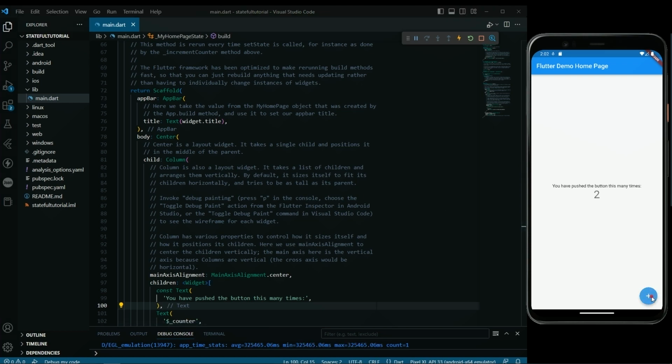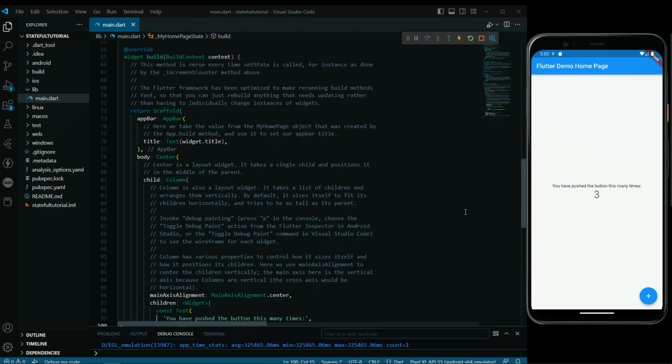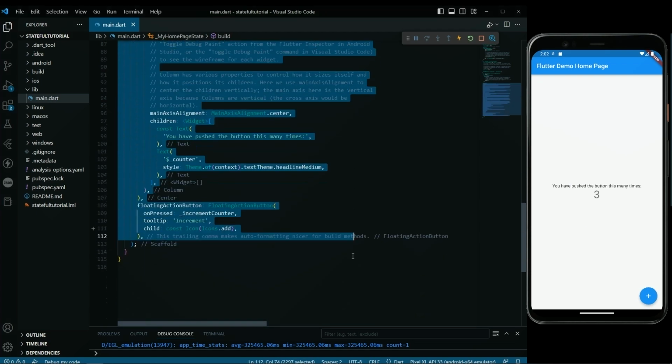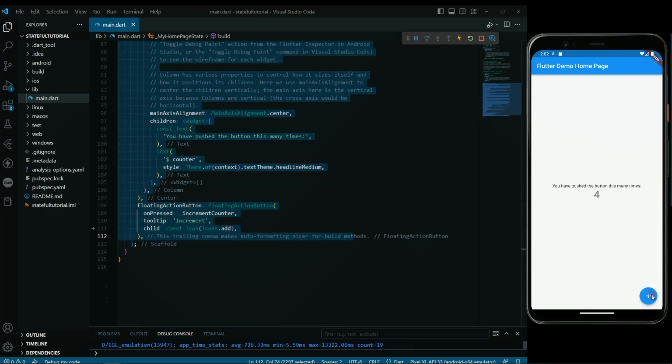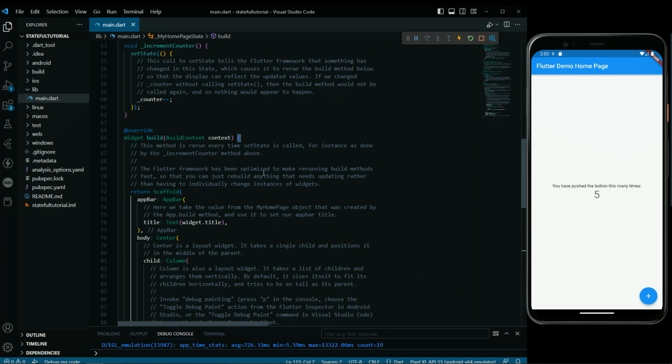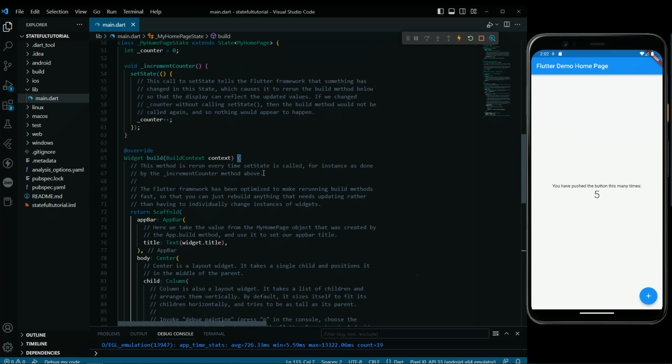If I press it, the number increments here, and the whole display is rebuilt. So what's in this build method? This whole build method rebuilds itself when we call the set state function.